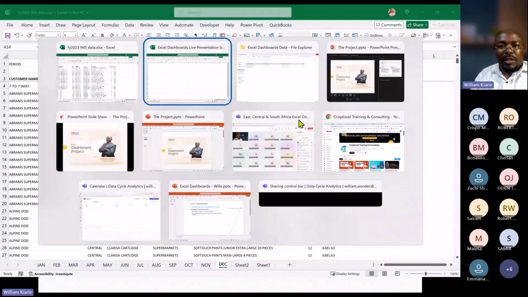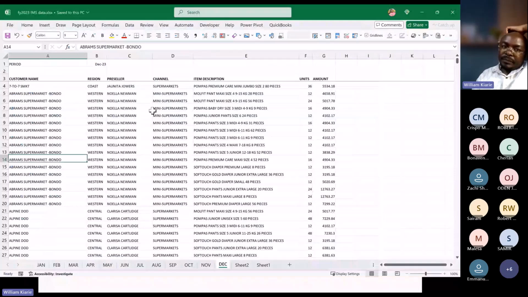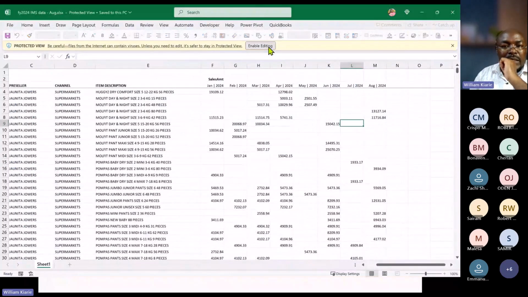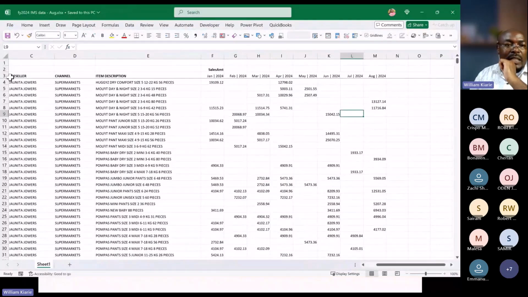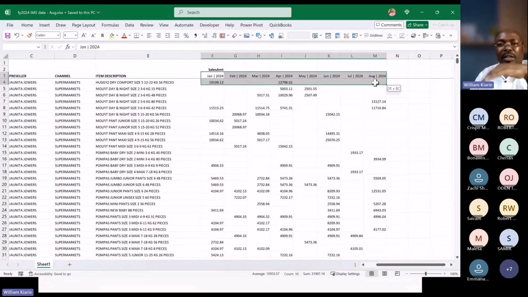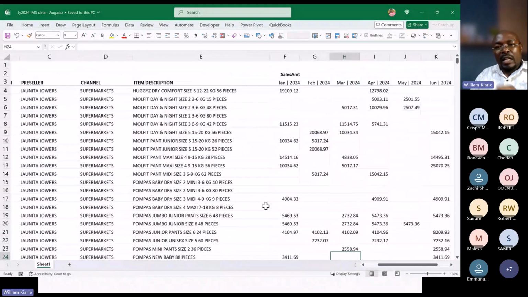Apart from that, we are also going to look at this data that is for year 2024. The data is in one worksheet, but it has more or less the same columns, but instead of the periods going through the rows, you have multiple columns, as you can see here on the screen.